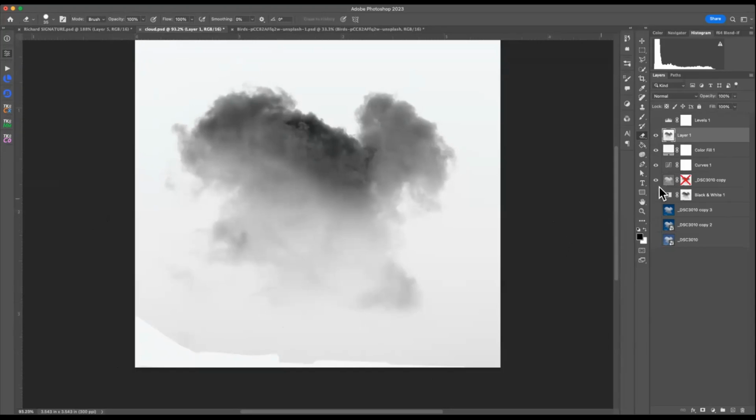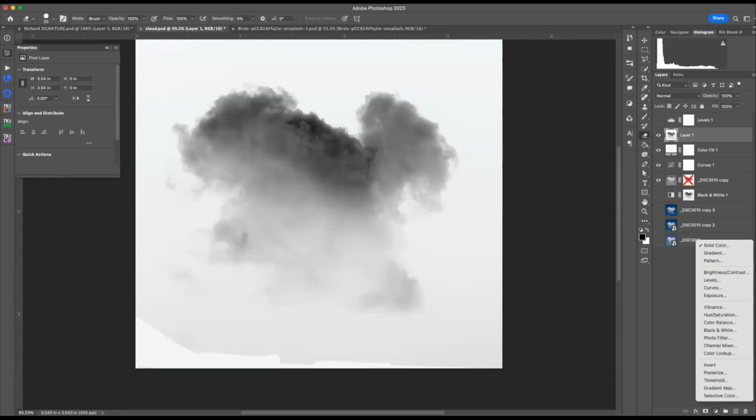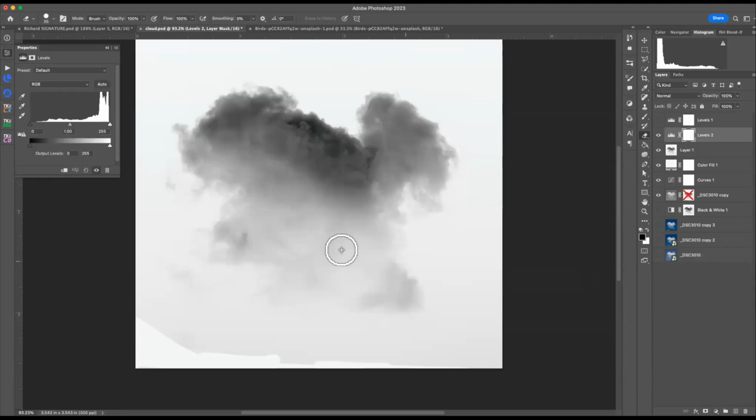All right. So now what I need to do is adjust this picture some more. So let's try levels again. Could you have cropped that cloud out? I'm going to at some point here.